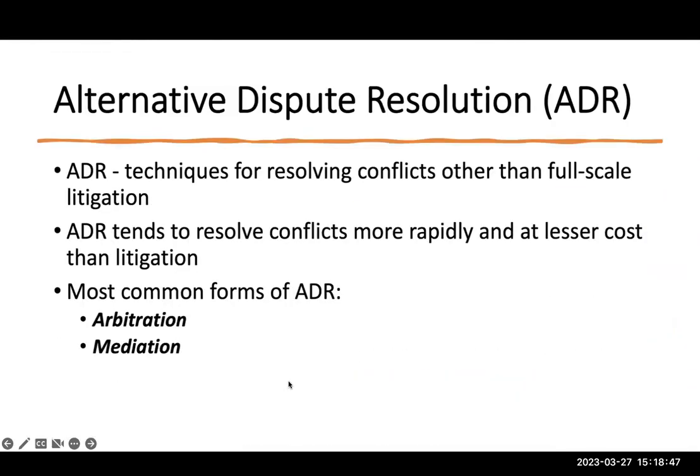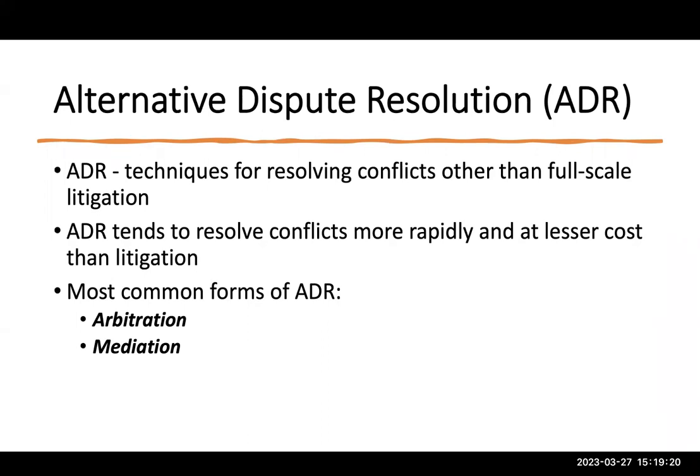The first thing we cover in this chapter is ways to avoid litigation, or at least avoid going to trial. And this refers to various forms of alternative dispute resolution. We use the shorthand term ADR. Again, alternative dispute resolution is a class that's taught at Cerritos College. In and of itself, we have an entire one semester class. ADR refers to techniques for resolving conflicts other than full-scale litigation.